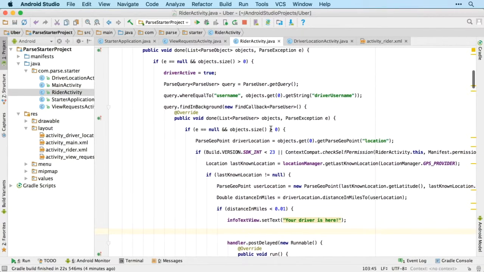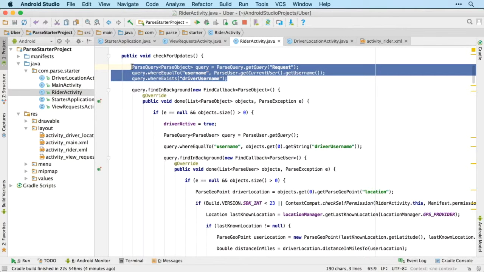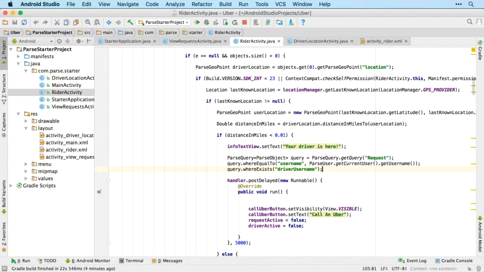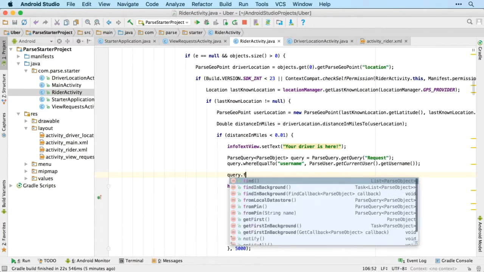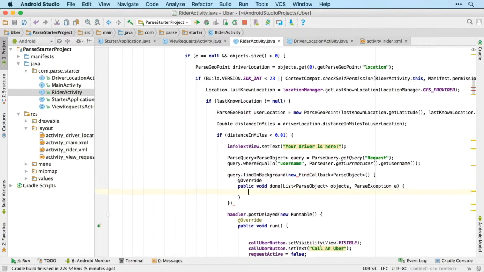And we've got that code here. So let's create a new quick query. And I'll get rid of that one so that we'll remove all queries with that username just in case there's more than one, which there definitely shouldn't be, but this will tidy things up if there are. And then we use find in background with a new find callback.